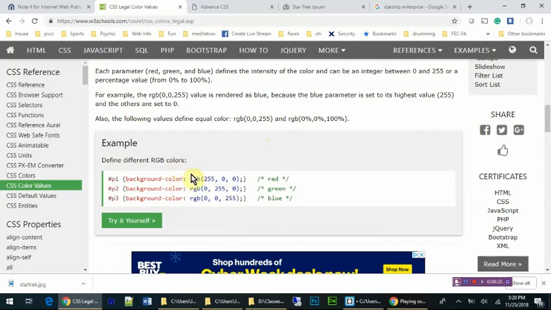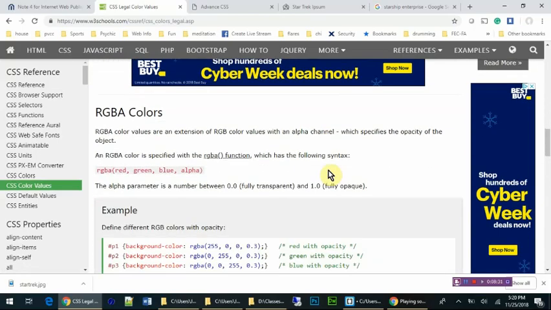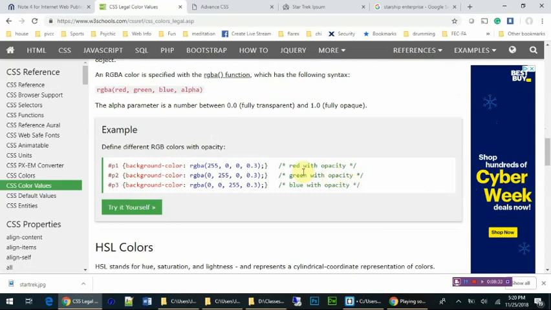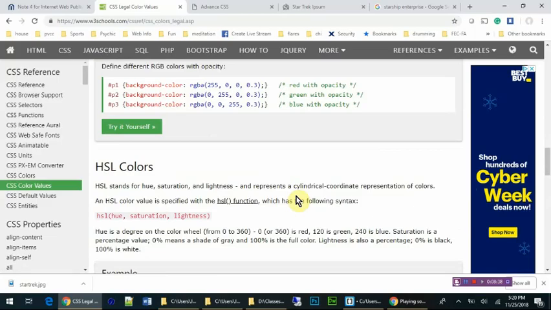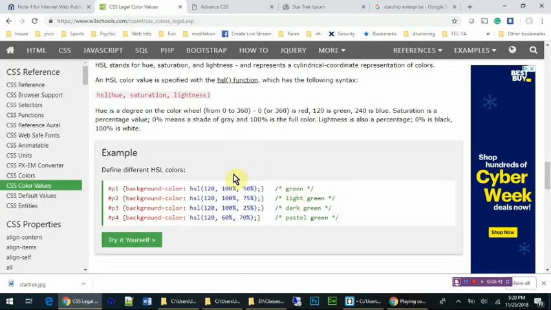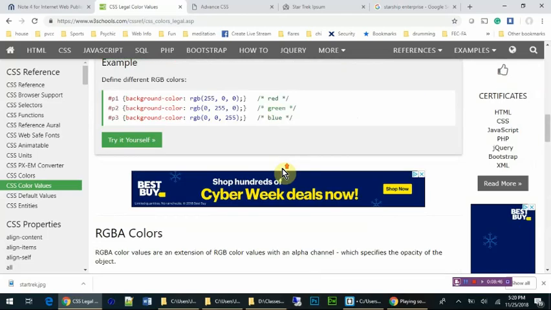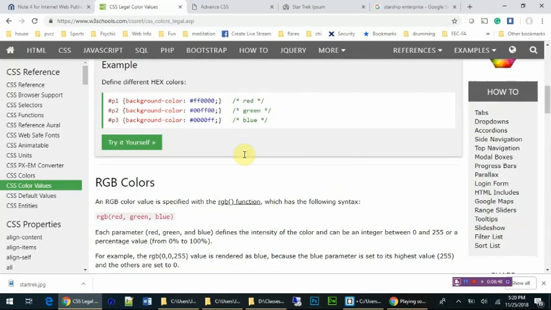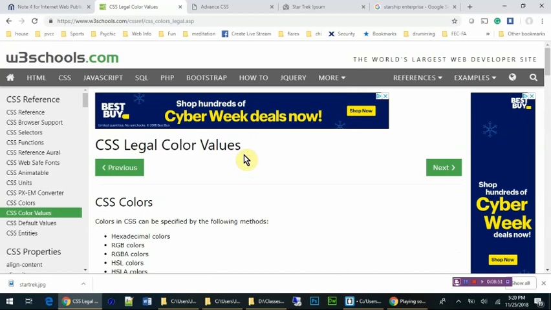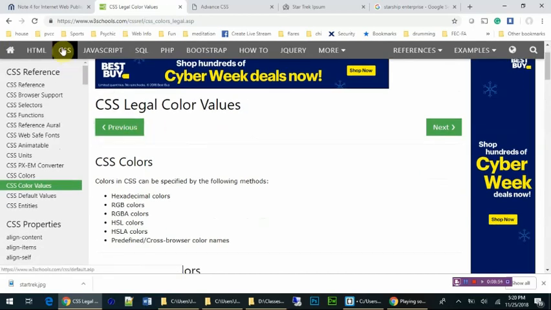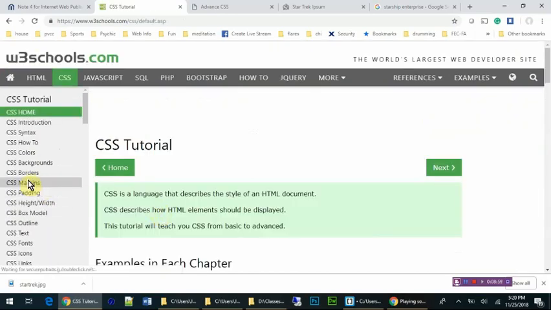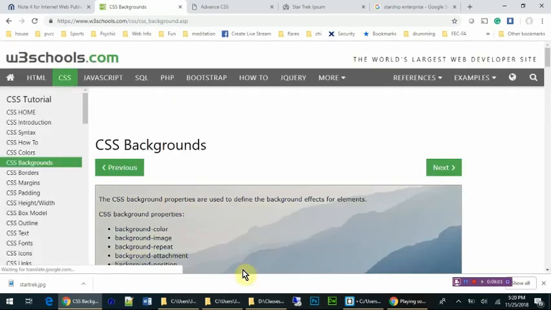One of the things you can do is do RGB. I would say avoid it like the plague, because what's happened with me on occasion is I've had problems with it not being displayed properly. So that's why I don't like it. Unless you're trying to do some form of opacity, I would stay away from that, and I would stay away from HSL colors. But hexadecimal or color names are the safest way of going about it. And once again, there's a great reference here off of the W3 Schools. So there we go.